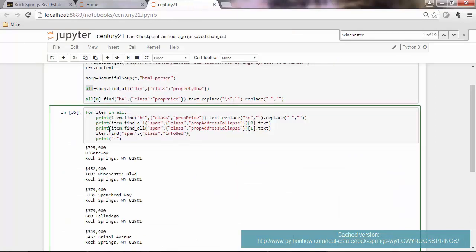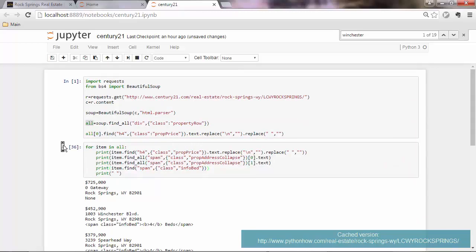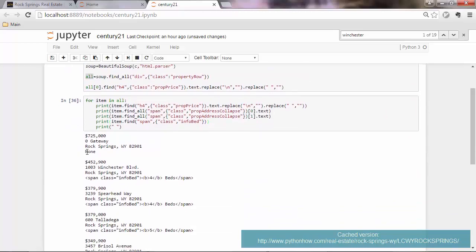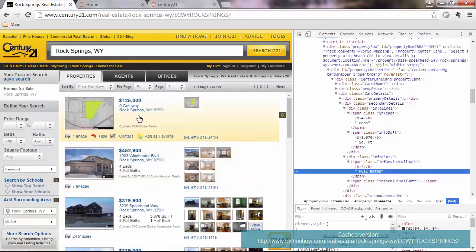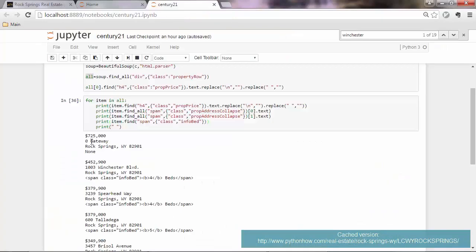So let's print that out first to see if we are good to go. And so you get none for the first property, so this doesn't have any data for beds and baths, so you can't do anything about that. You just need to accept no data sometimes.